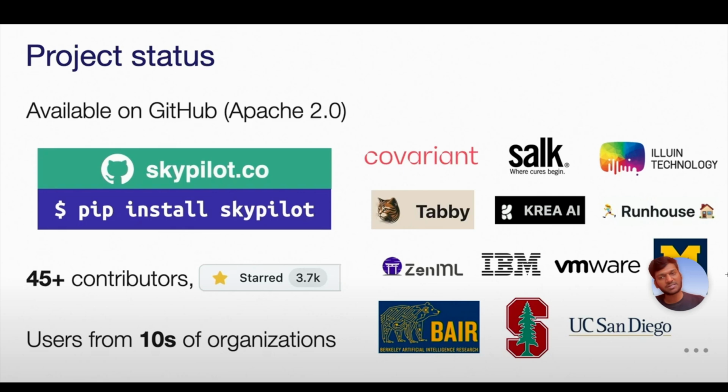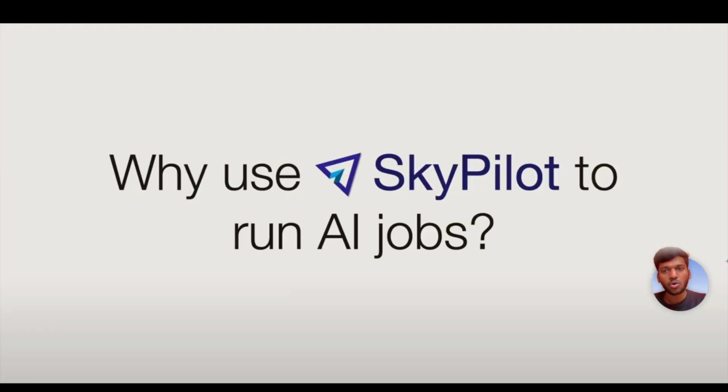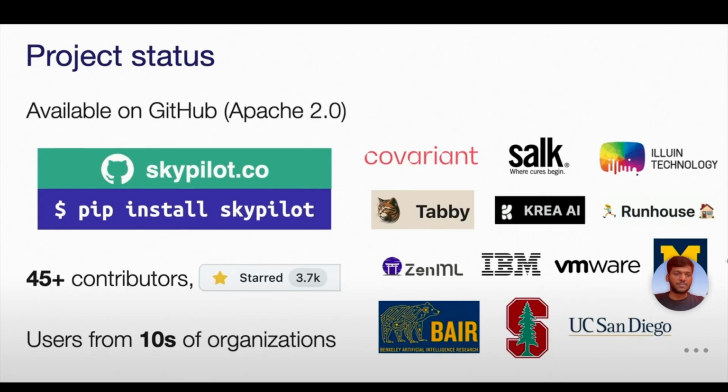To install and utilize this, it is a simple Python command, pip install skypilot. You can utilize this, and it is under the Apache 2.0 license. If you want to know how to use SkyPilot and why to use it, let me know in the comments. I'll make another video. But this is an overview of SkyPilot, how they reduce the complexity, handle it for you, and also manage multiple cloud providers. These are the things they provide us as open source that we can utilize and help them to improve.